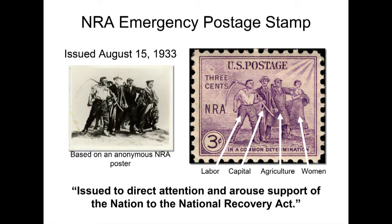I'm going to talk about some of the ways the New Deal has been depicted on U.S. postage stamps. This is the only New Deal stamp issued contemporaneously with the New Deal — Scott 731, the NRA emergency postage stamp, based on an NRA poster created as propaganda. This stamp very vocally advocates one of Franklin Roosevelt's relief programs. I don't think people often think of stamps as being so overtly political, and yet here's a stamp championed by Roosevelt and his cabinet with the sole purpose of selling to the American people what Roosevelt was advocating.